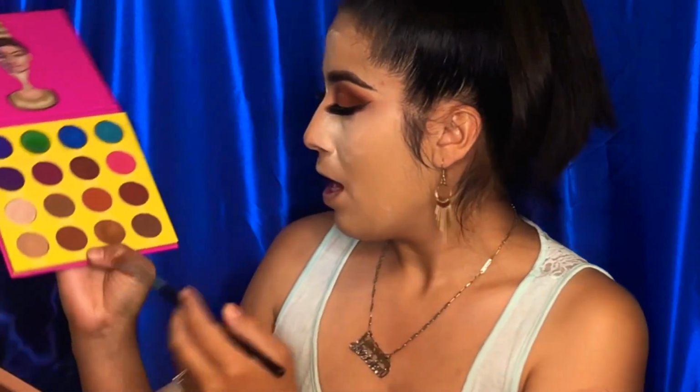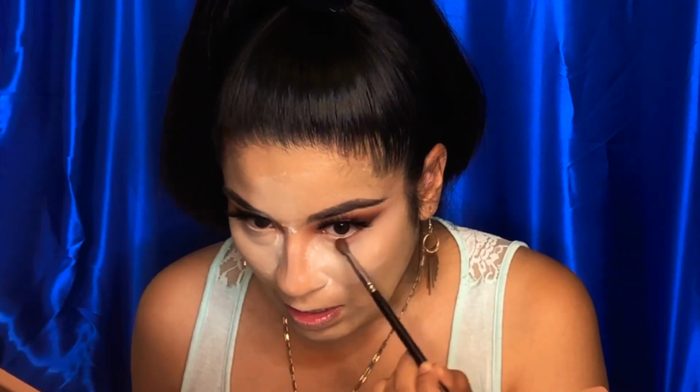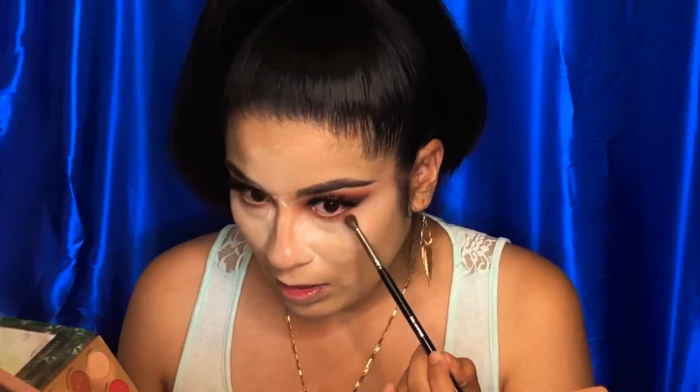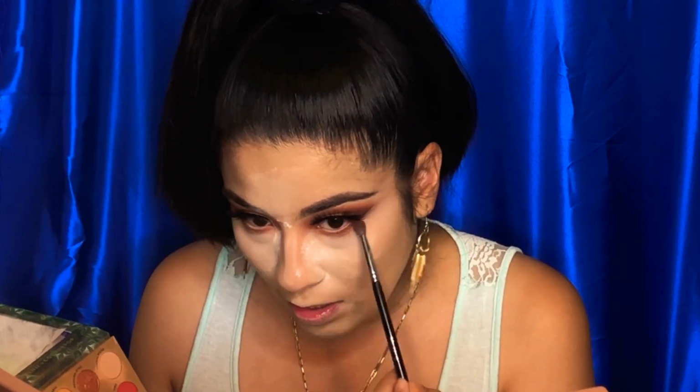Now going back with that Masquerade Mini palette by Juvia's Place, I'm grabbing that shade Ada again, just placing that on the lower lash line. And I'm using this Morphe M506 brush again. Now going back with that Through My Eyes palette again from ColourPop, I'm grabbing that shade Wild Soul again, and just placing that shade right underneath that shade, just blending those two shades together.